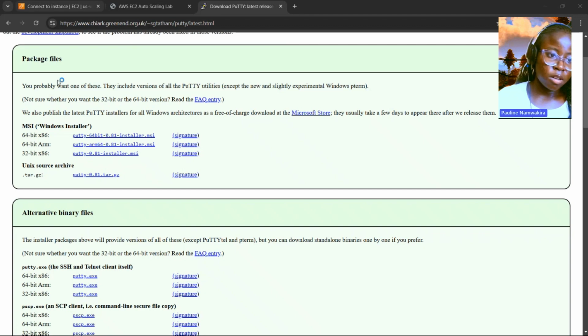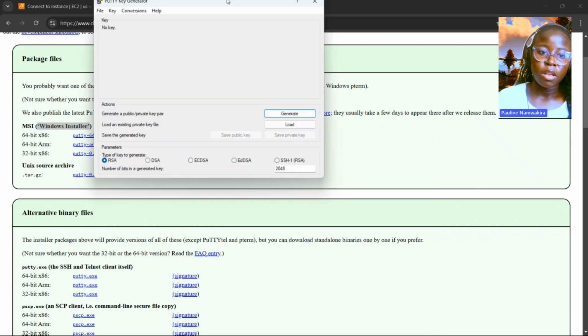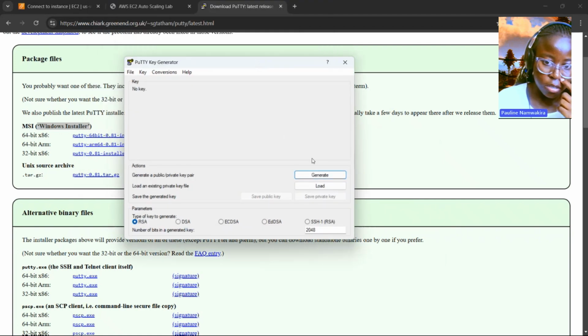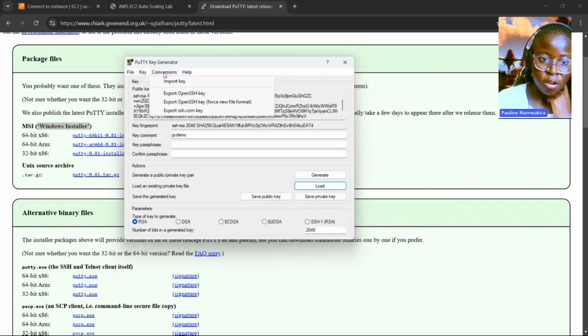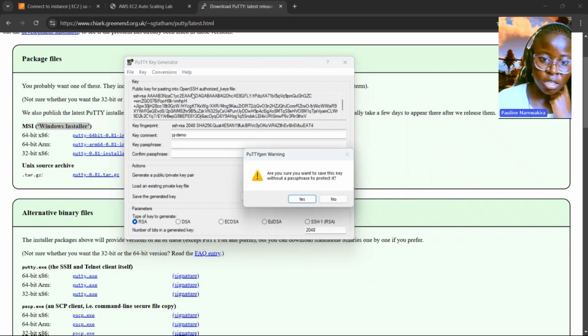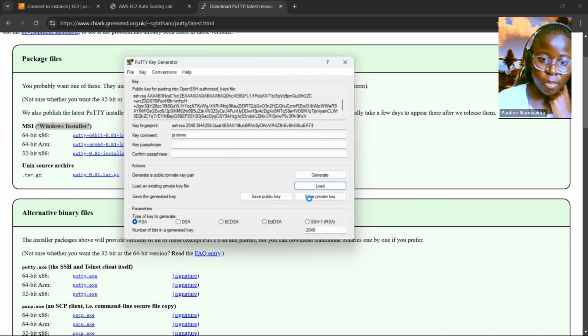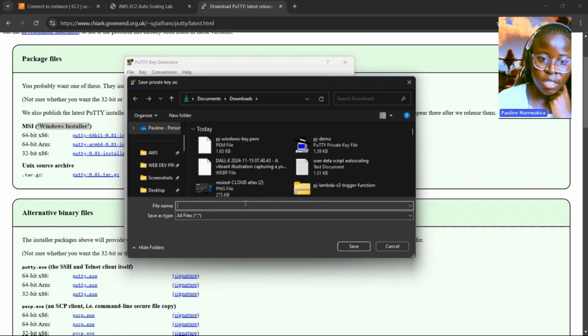If you installed the Windows installer, you should have PuTTY within your system. When you search for PuTTY, you just load your PPK key. So my PJ demo, open and do the conversion. I will export the OpenSSH key, just export it and save it as a .pem file.